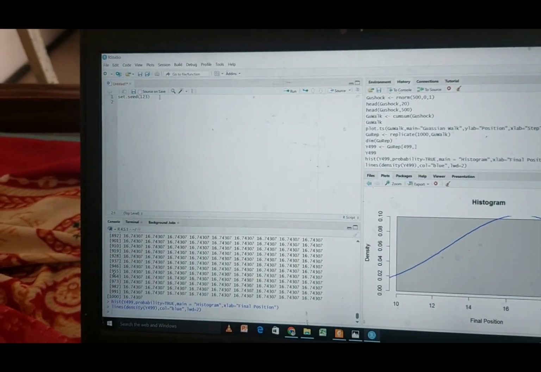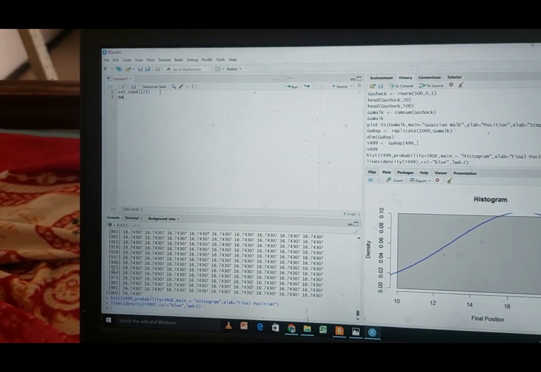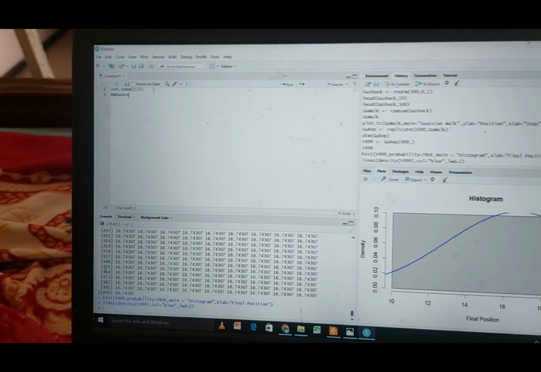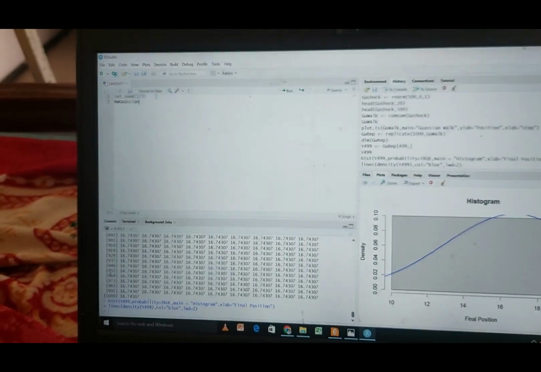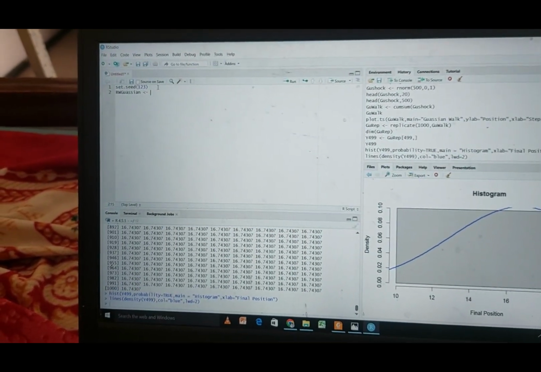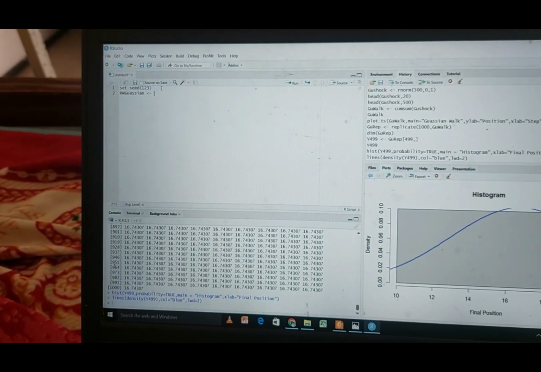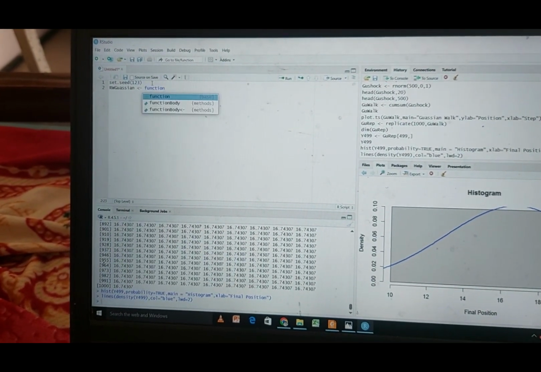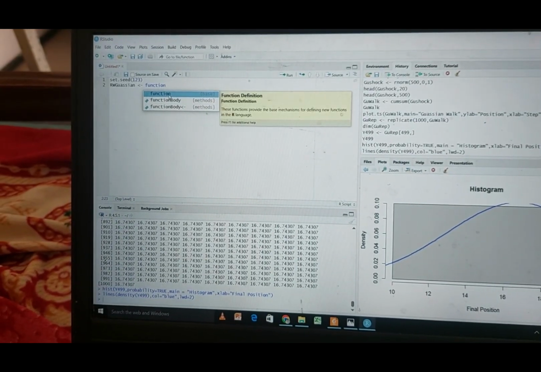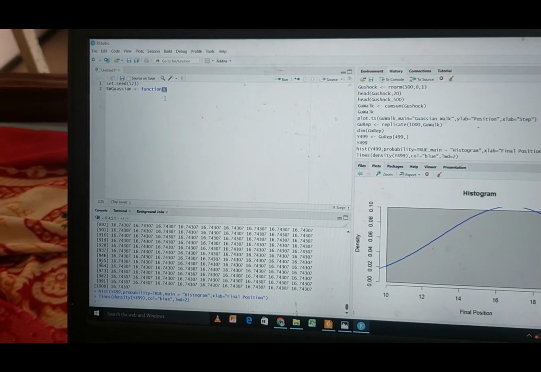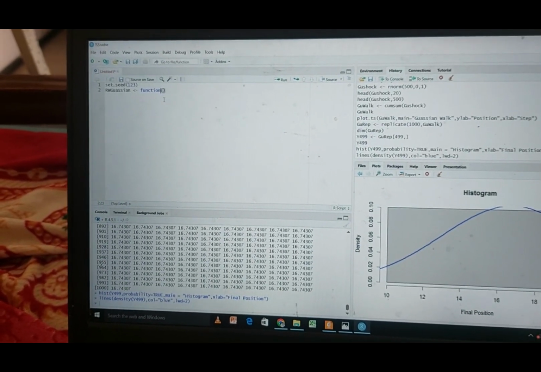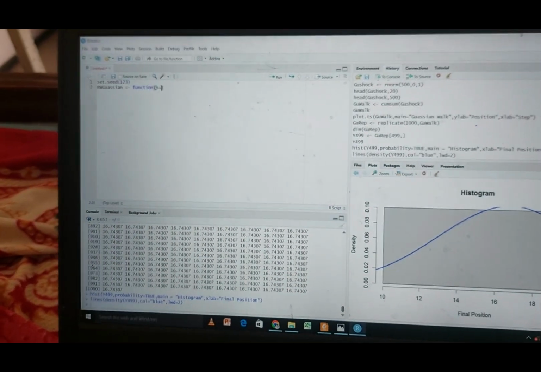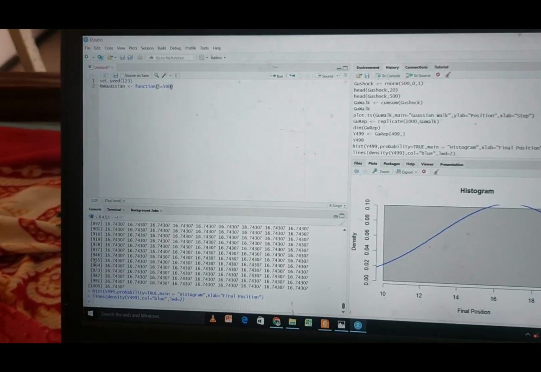After that we will define another variable, and assign to it a function. We want this value as a function of two things. The first one is n equal to 500.